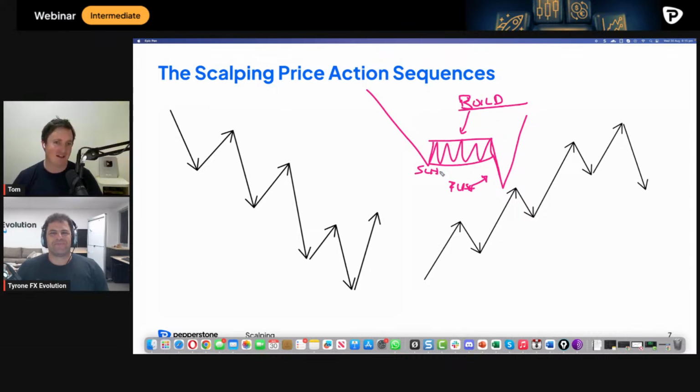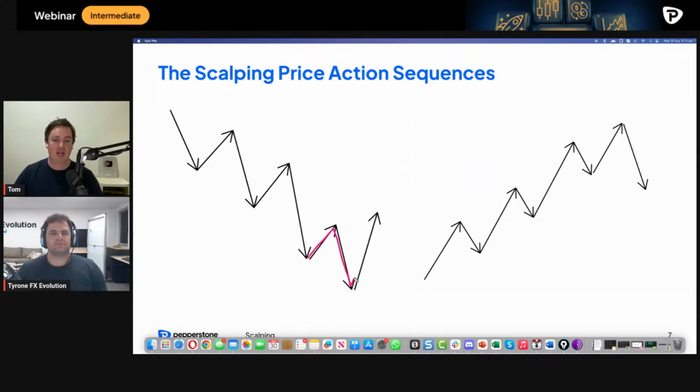So that sucks, but we often say here on the channel that we want to be basically reactive. We don't want to make a prediction, but we want to recognize market structure. And this is the essence of a good scalping price action sequence. We're looking for the markets to change the trend by usually some kind of hunt or some kind of flush strategy. So once you see some kind of build, then the market breaks down, it breaks back up. You'll know that there's a good chance that that actually is a change of trend on that particular time frame. It can be built around supply and demand, and it's a concept that we really do like.